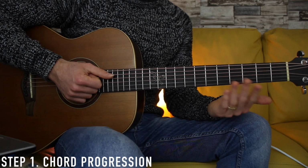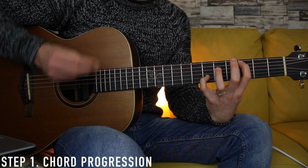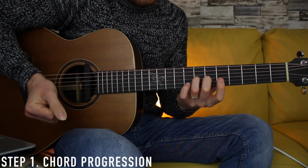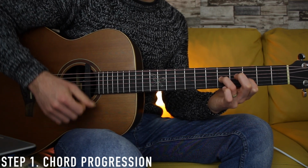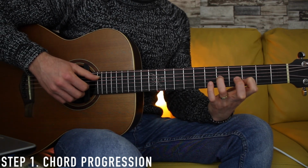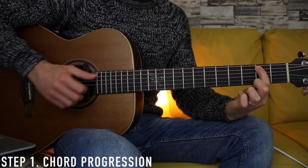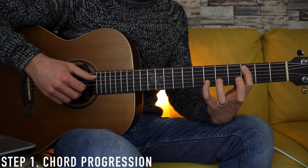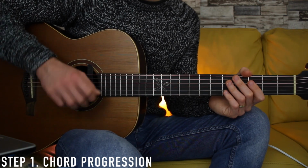So the very first step is that you want to learn the chord progression. Just pluck one time. 1, 2, 3, and 4, and 1, 2, 3, and 4, and 1, 2, 3, and 4, and 1, 2, 3. I kind of play this bass line. So on the A minor, I have 1, 2, 3, 4. And on the fourth count, I'm playing the A string fret number 2. And then I'm going back to the C major chord, okay? Very simple, pretty cool, and the chords already are awesome.